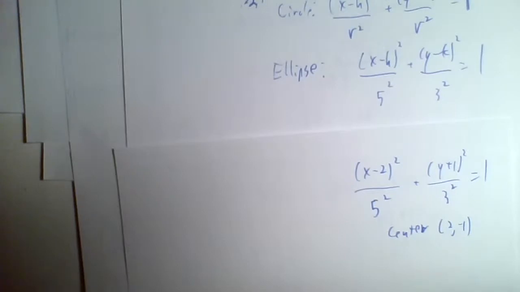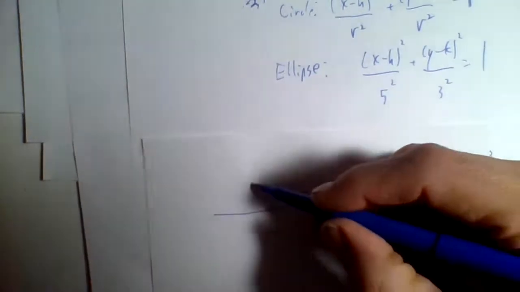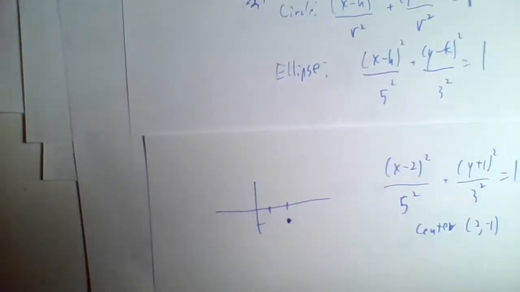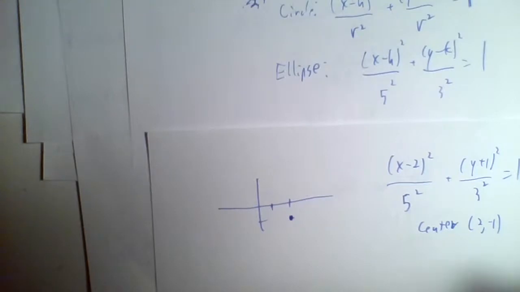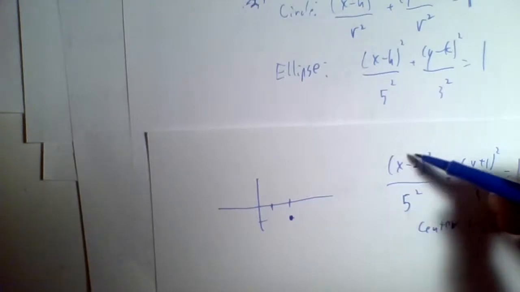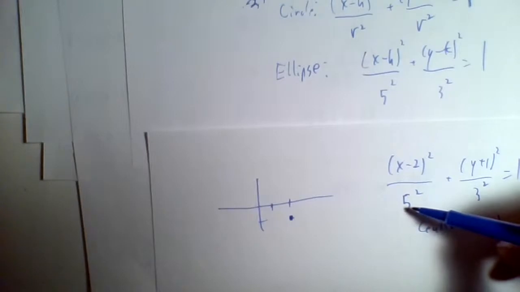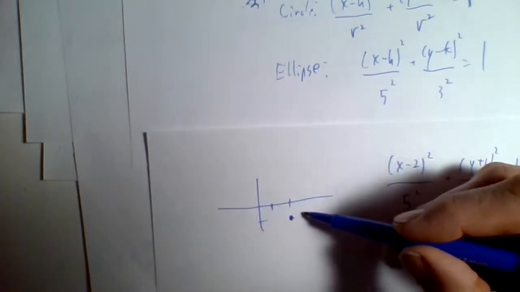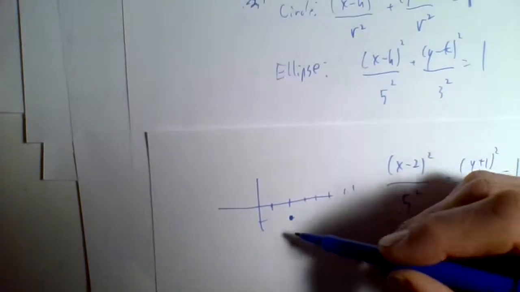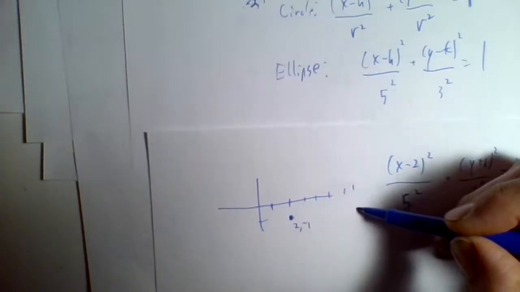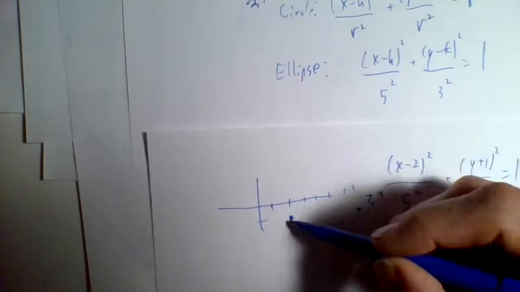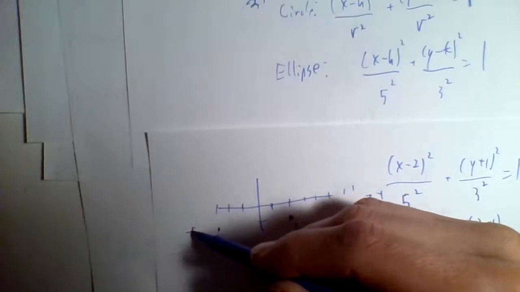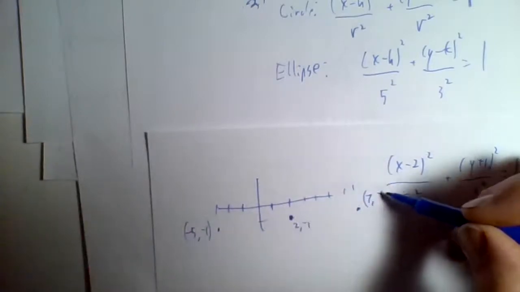The center is at 2, -1 still, so on my graph, I can mark that point. That point's not on the graph, it's the center of it. The graph goes around it, but it's 5 in the x direction, right? This denominator goes with the x clearly, so it's 5 units in the x direction. From there, I can go 1, 2, 3, 4, 5. This is 2, -1. I'm going out to 7, -1, and 5 in the other direction ends up at -5, -1. Just count those off.